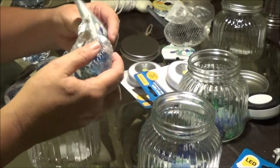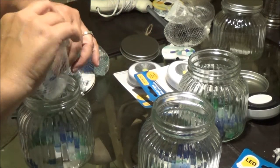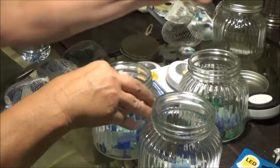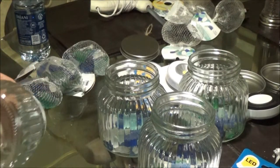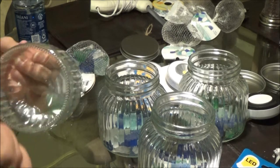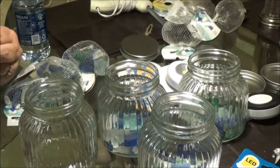I think these are really pretty. And they're different. I'm just going to put these all in here, like that. And we got one more over here. Let me see if I can get these stickies off. And I got all this stuff from Dollar Tree. Even the batteries. You have to use the batteries for the lights.